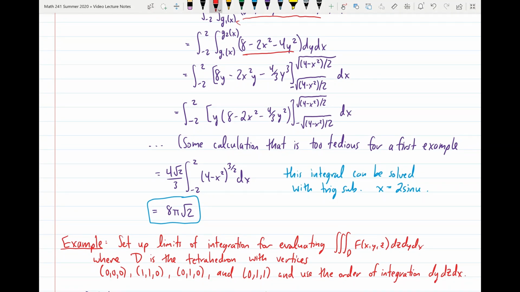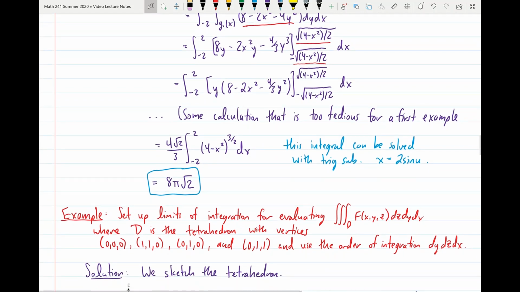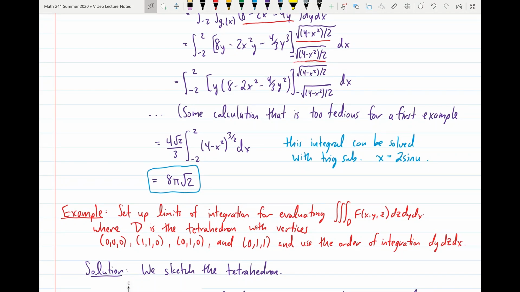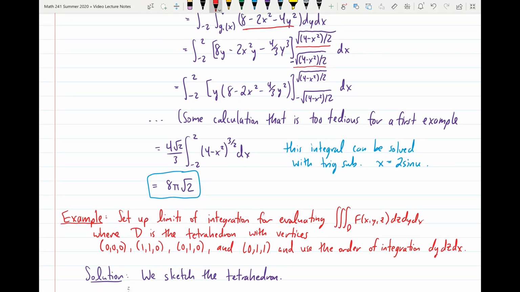And again, we're evaluating from negative the square root of (4 minus x squared) divided by 2 to positive the square root of (4 minus x squared) divided by 2. So we can take both of those expressions and plug them in for y in the same way that we usually would for integrals. I tried to simplify a little bit before I plugged those expressions in because the resulting expression is really gross. And some of the calculation is legitimately just too tedious for me to even want to talk through on YouTube. If you really want to see it, the book might give it in a tiny bit more detail. But the point of the example really shouldn't be about the calculation anyways.